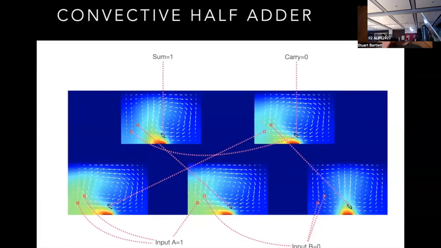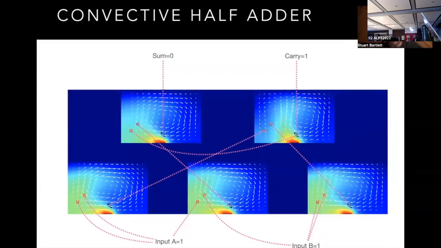Moving on to input 1, 0, it's a similar logic basically. We have the two lower left gates in the single convection cell state outputting a relatively low heat value to their outputs. So the sum gate on the top left is receiving relatively low outputs. It is a little bit skewed in this case, so we do have a little bit of spurious heat transfer, but it is still in the double convection cell state. You can clearly see there are 2 convection cells and not just 1. But the carry gate over there on the top right has been flipped into the single convection cell state by that gate on the lower right there.